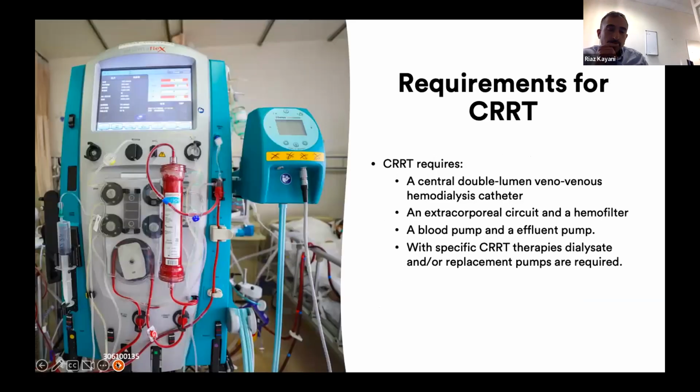So what do you need to have to be able to initiate and maintain hemofiltration? This picture here is a picture of the hemofilter itself, and we use a particular model which is made by a company called Baxter, which is called a Prismaflex. Other people may be familiar with other machines, but they have very much the same concept. It's an extracorporeal circuit, which means that the blood goes outside the body, and it needs large bore venous cannulas to be able to take the blood out, to be able to pump it through the hemofilter, for that blood to be under sufficient pressure to go through a filter, and then for fluid that's removed to be replaced.